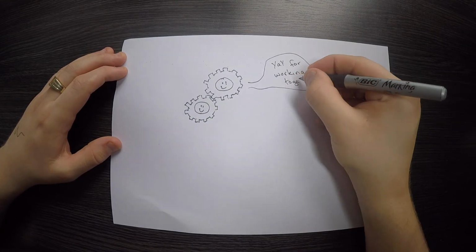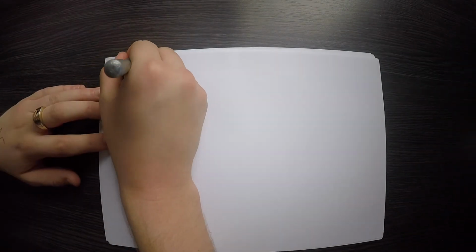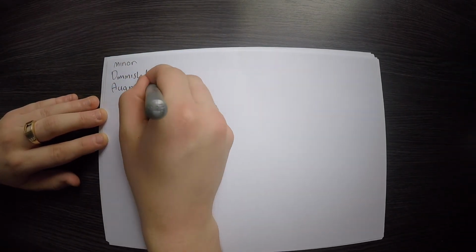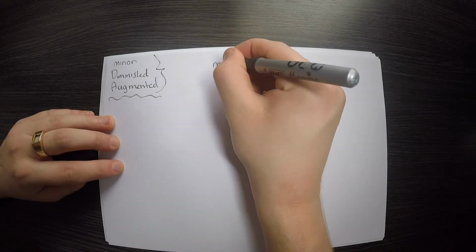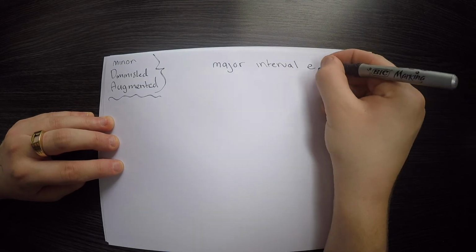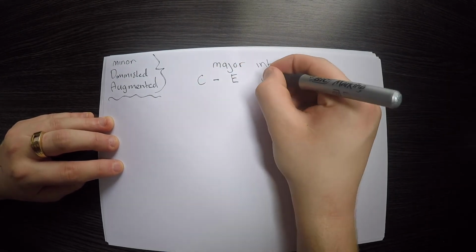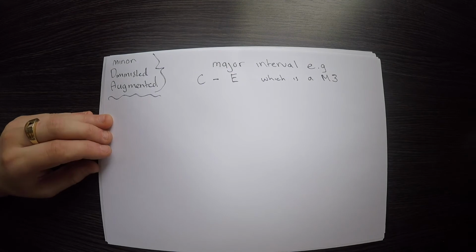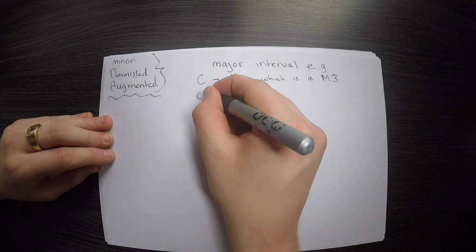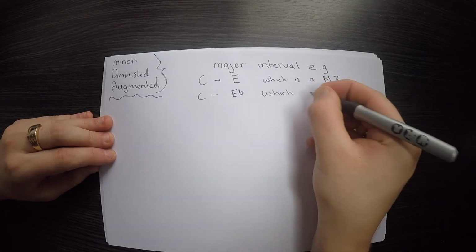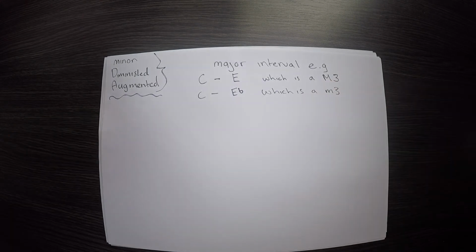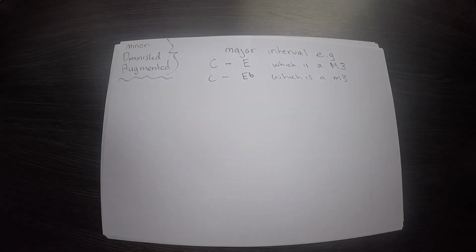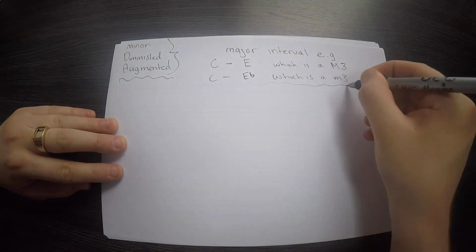There are another 3 types of intervals that we need to learn: minor, augmented, and diminished. Let's start with the minor. A minor interval is essentially a major interval but half a step down. For example, if I have C to E, I have a major third, which is 4 half steps away from C. To make this a minor interval, I simply take my E note and flatten it by a half step, making it E flat, which will mean that it is now 3 half steps away from the tonic. This interval is called a minor third. This means that we can take any major interval and make it a minor.